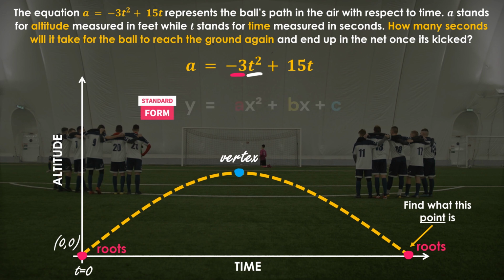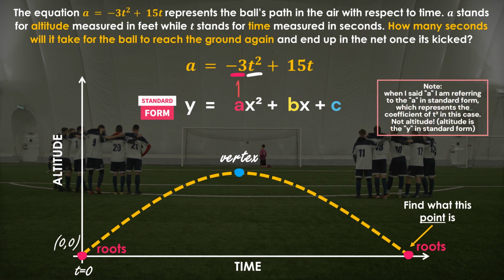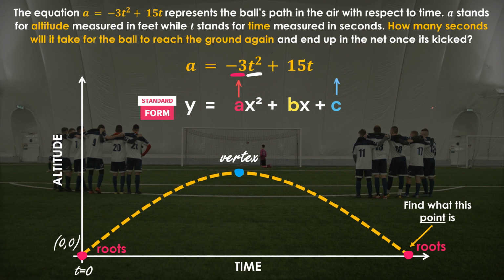It's in standard form, but we have two problems that make this equation look a bit unusual. One is that it has an a value that isn't 1. On top of that, its c value is 0, since there isn't a number being added or subtracted at the end. These are signals telling us that the traditional way of factoring isn't the best way to solve this problem. Instead, we should look for something these two terms have in common.